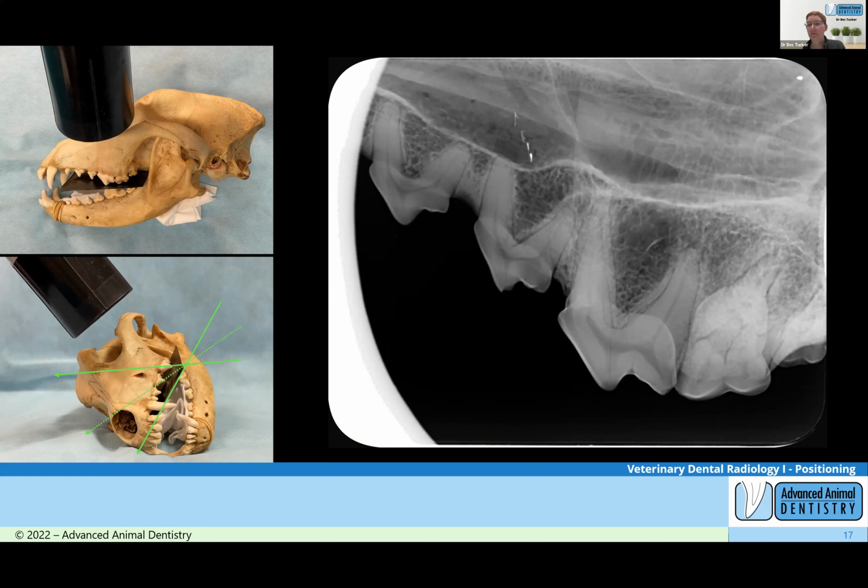Or if I'm looking specifically at a premolar 4 with a fracture and I want to focus down a little bit on that, I'll flip to a size 2. The quality of the image is the same. There's not as much going on in terms of your eyes being drawn to so many other things. So I find looking at specific teeth on a smaller plate is really useful for me. If I pick something up on the size 4, I'll often grab a size 2 and hone in on that so I can focus down a little bit more.